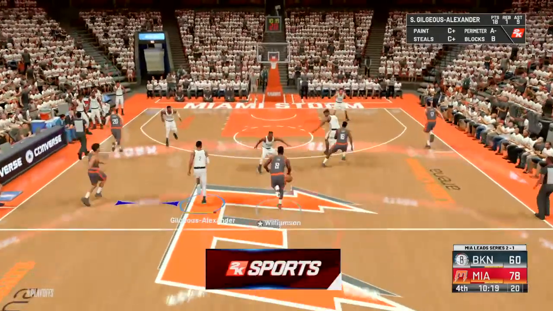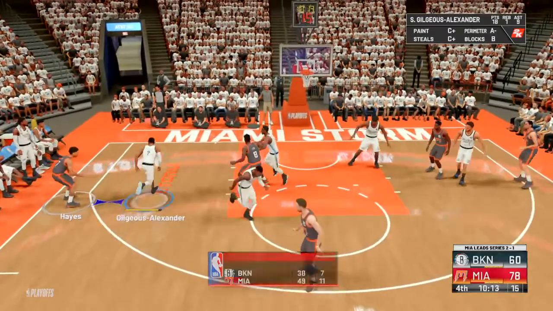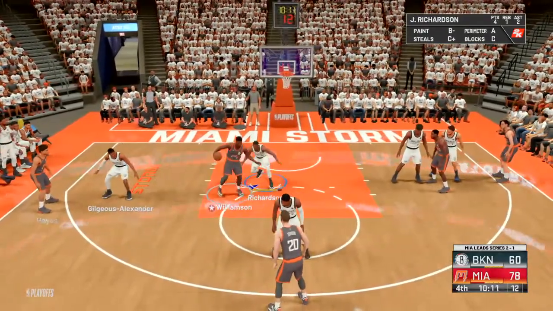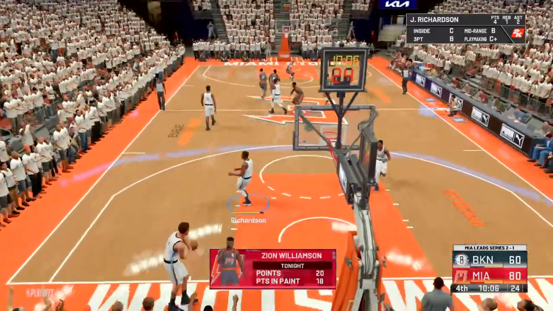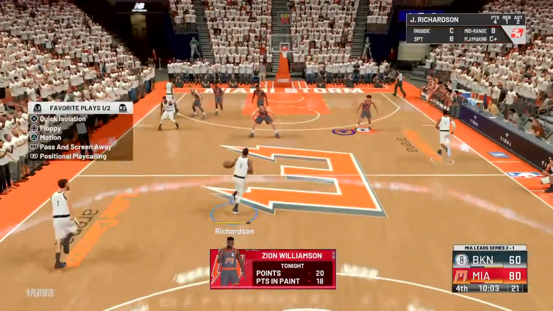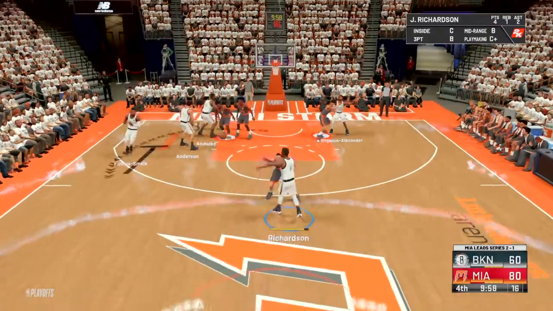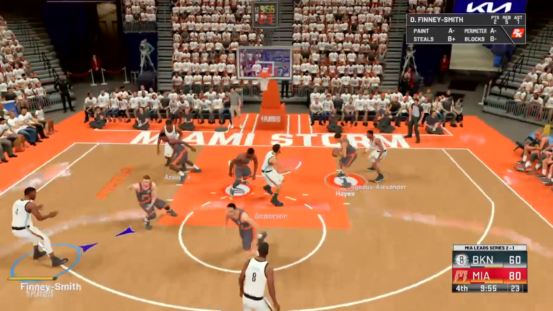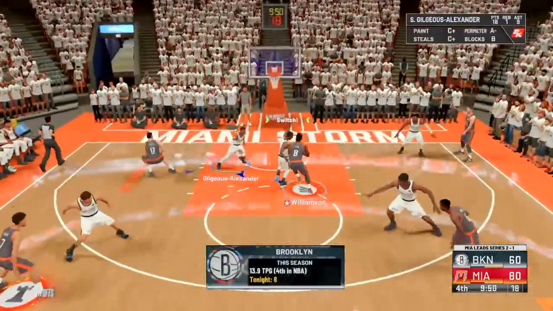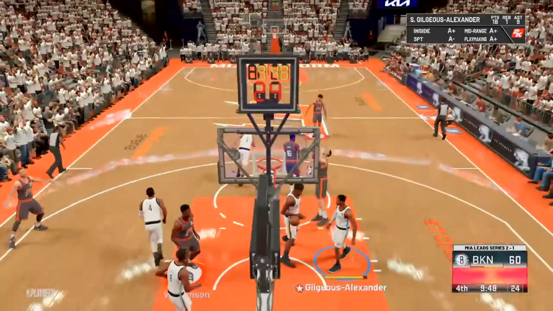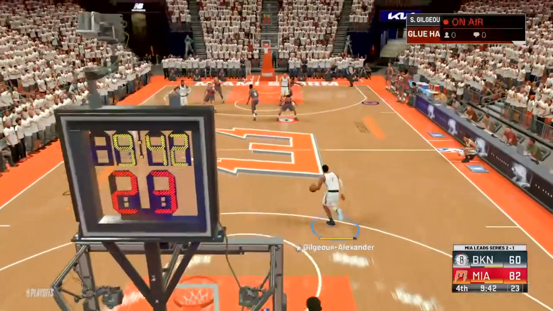Well, they've been better than good on the glass today, and there is a glaring discrepancy between these two teams in that area. Now here's Williamson. Good work there as it goes. Williamson's got 6 points in the quarter. Well, if it ain't broke, don't fix it. They keep getting in the paint and continue to score consistently. Pass to Finney-Smith. Hayes with the steal. Williamson up top. Gilgeous-Alexander covering. And good that time. Every time they get scored on during this run, it's come from inside the paint.